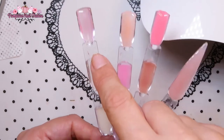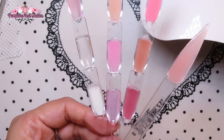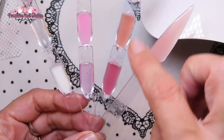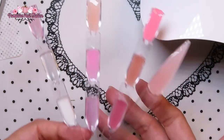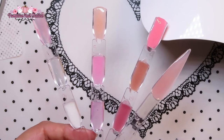So that one's number 1, number 3, number 4, 5, 6 and 7, and then that's 9, 10, 11 and 12. So they're the colours that were in this set, and the one that's a 6 piece is just 6 of the colours that are in here.